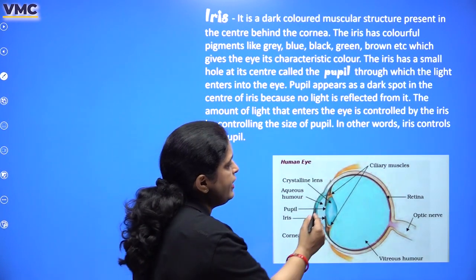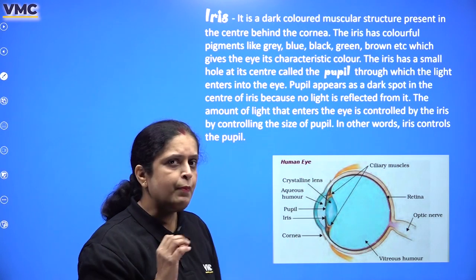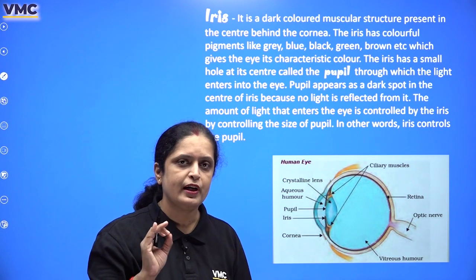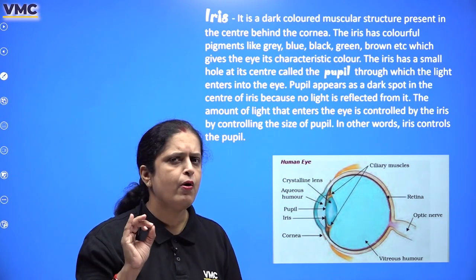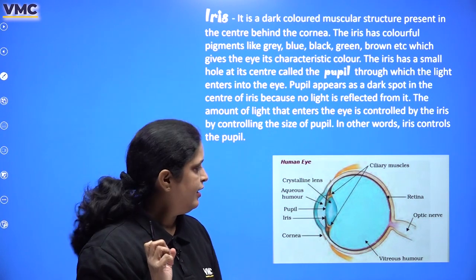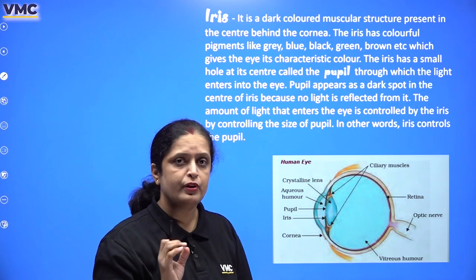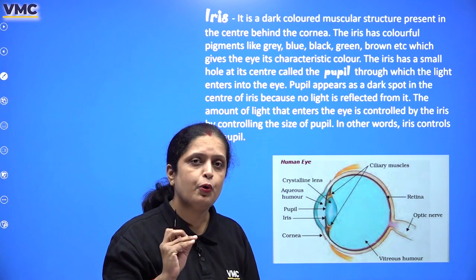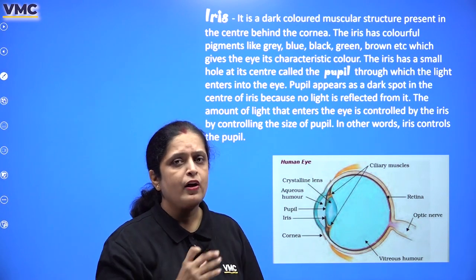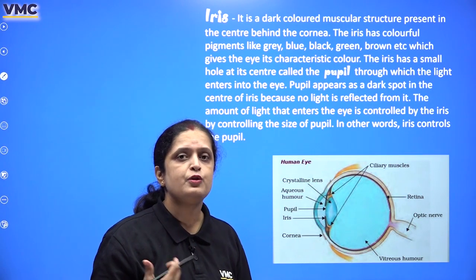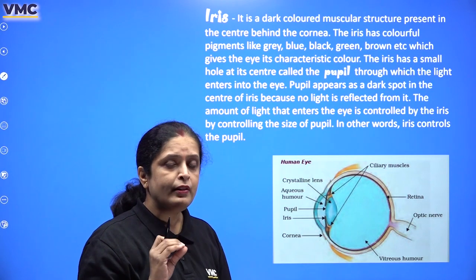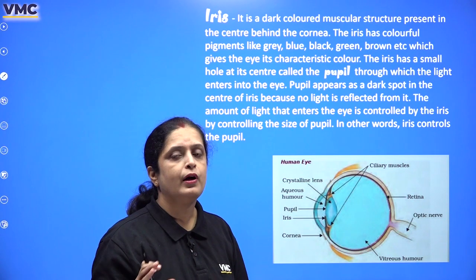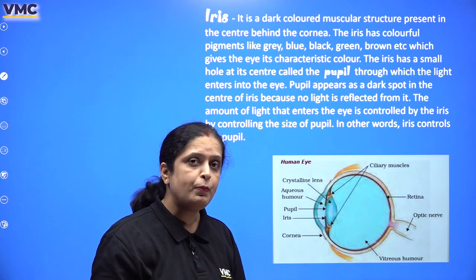Then comes the iris, right? आप अगर ध्यान से देखेंगे किसी की आंखों में तो ब्लैक पोर्शन के अंदर एक छोटा सा और ब्लैक पोर्शन नजर आएगा, right? That black portion, the inner black circle, is actually an inner door or an inner window for allowing the light inside and is known as pupil. ठीक है? तो कॉर्निया से लाइट जब अंदर आ जाती है तो वो प्यूपिल के थ्रू आंखों के अंदर जाती है। ये प्यूपिल क्या है?